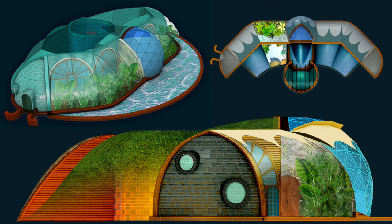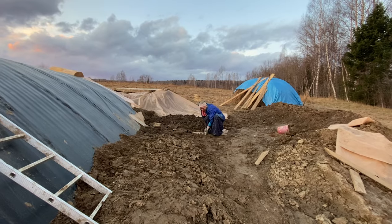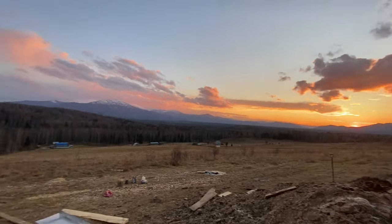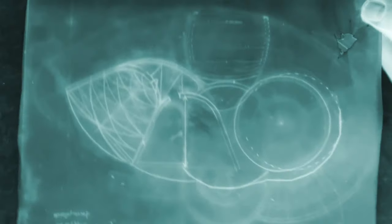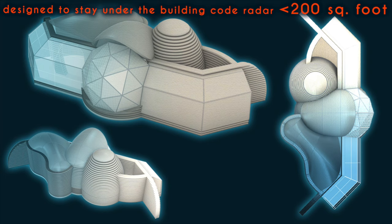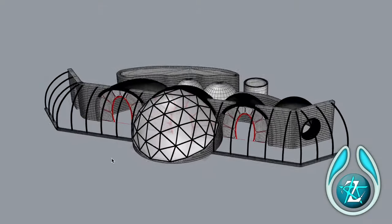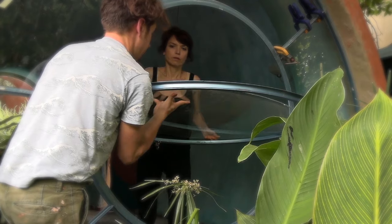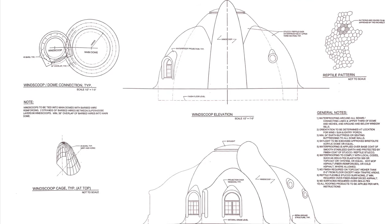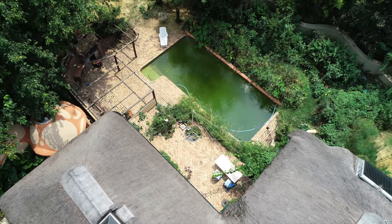We'll have an extensive theory class covering topics such as principles of biological design, mechanics of the Waterlarium Earthship hybrid, a live brainstorm session dissecting John Haidt's solar passive design book, how to build in clays, loams and sandy soils, and how to build alone without climbing into debt. I will share my latest double-story Waterlarium that I will be building for myself and Zoya next year, and why and how I arrived at this specific design after hundreds of bio-architecture sketches. By using nature's geometries such as domes and vaults, we're able to use 10 times less material whilst achieving superior strength compared to a conventional home — as proven by my teacher Nadir Khalili, an Iranian architect, using a US-based engineer.